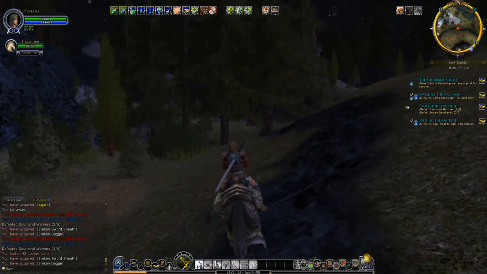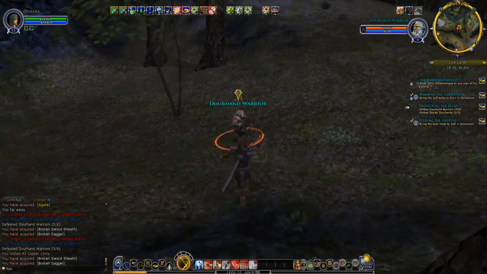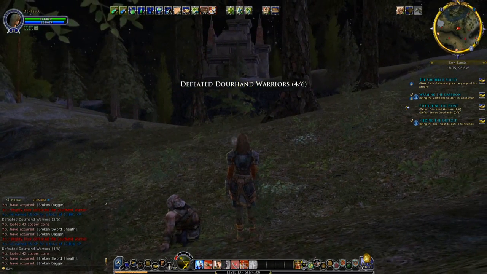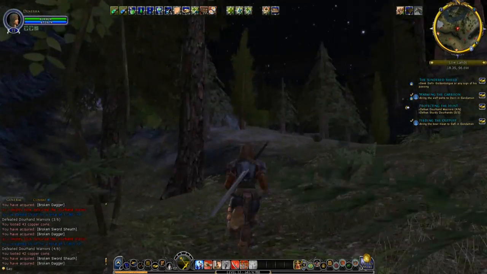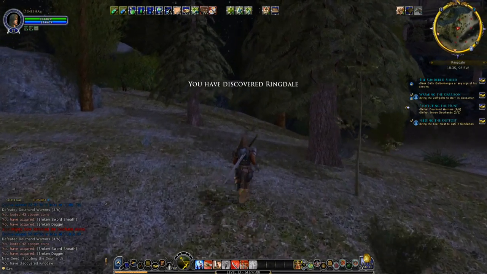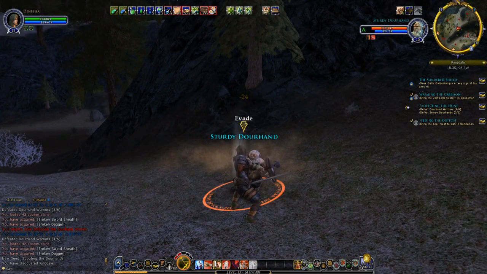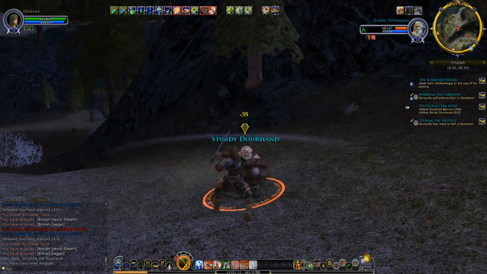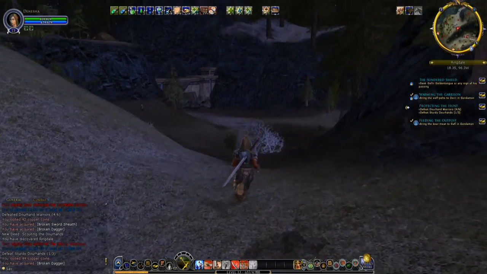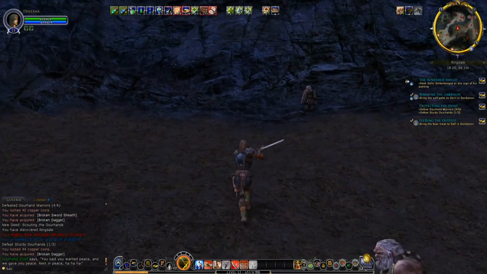Well, there certainly are a lot of bats in the area. Oh! There's a Dourhand. Okay, let's head on out. Oh, Ringdale! Okay, cool. This must be the Dourhand stronghold. Or at least one of them. Come here, Dourhand. You too.